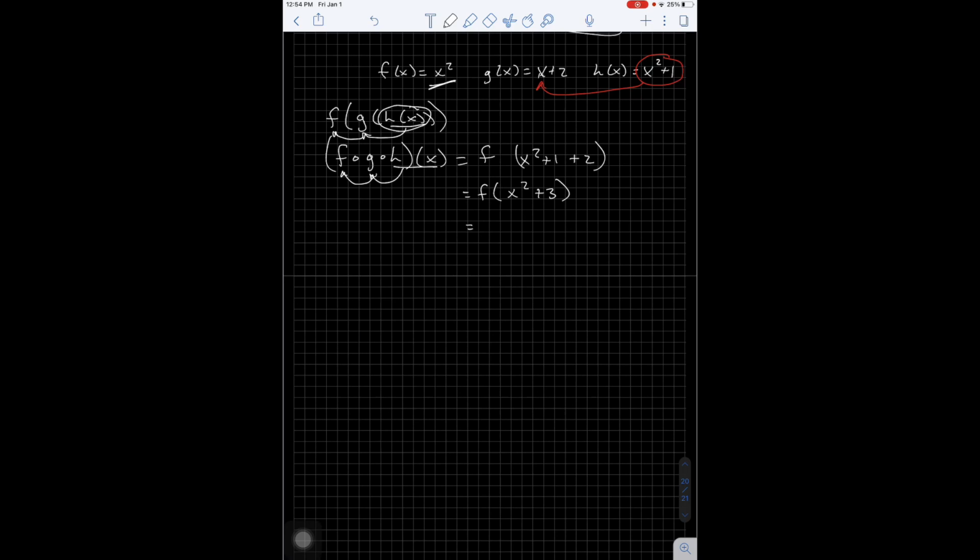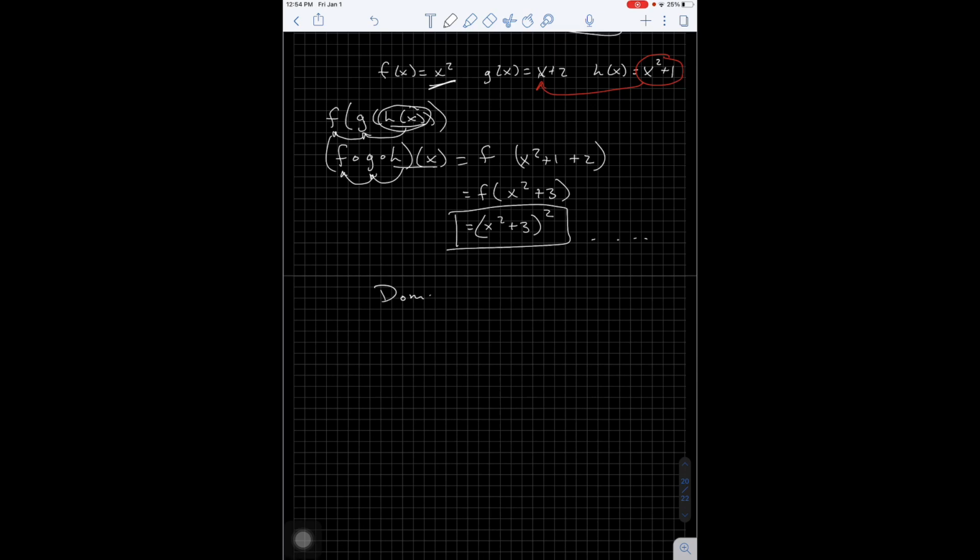And f is just x squared. So that means I'm just going to take this and I'm going to square it. And this is fine. I don't expect you to multiply things out when there's nothing to combine with. So I would leave this as your final answer. If there was something else added on or under it to combine, then you'd want to multiply it out. But I don't want you to multiply it out just for multiplication's sake.